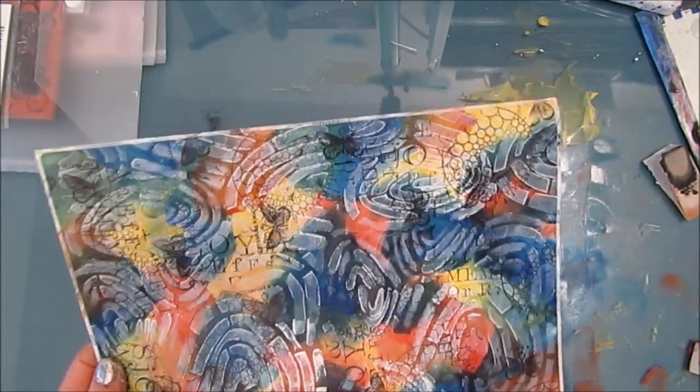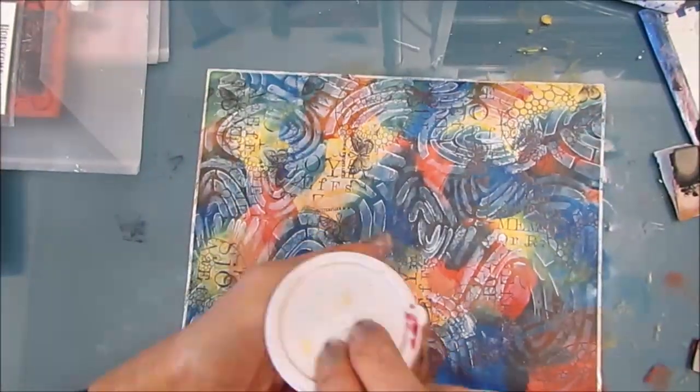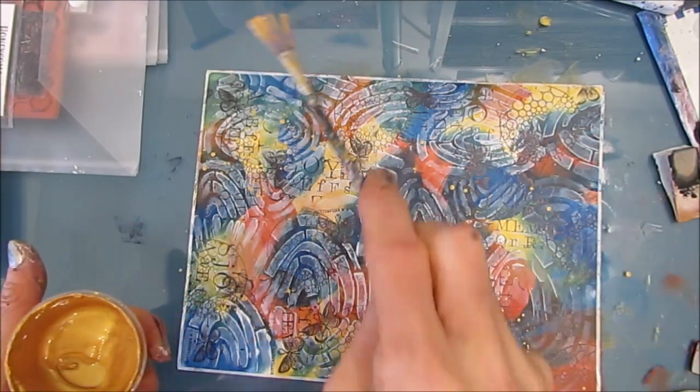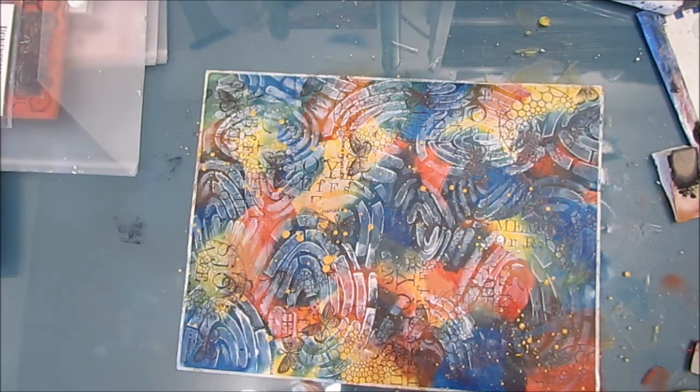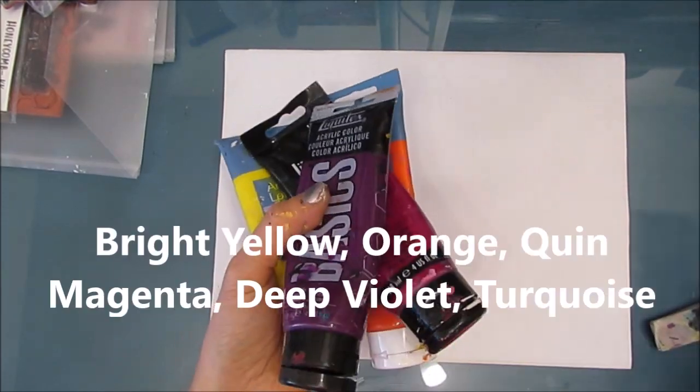Now, before you decide to stamp out or punch out any of these, you want to make sure that this dries completely. Remember, there's a lot of moisture in, and because the backing is on, it can't dry from both sides, so it's going to take a bit of time. I splattered it with gold. Don't worry, we're coming back to this one.